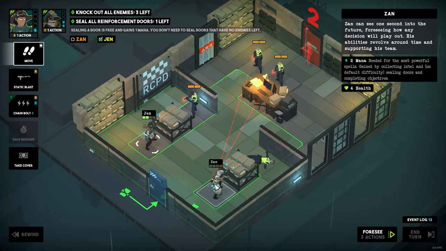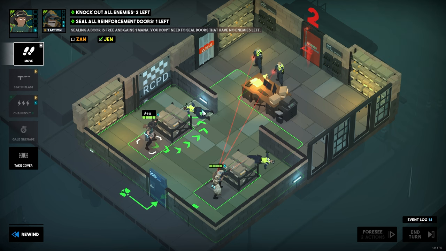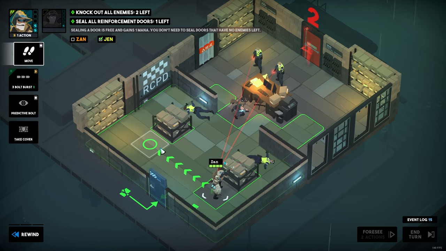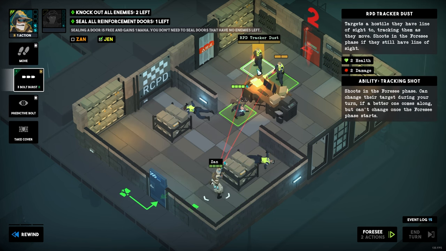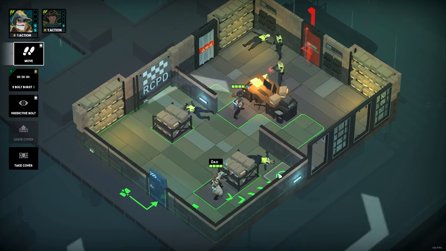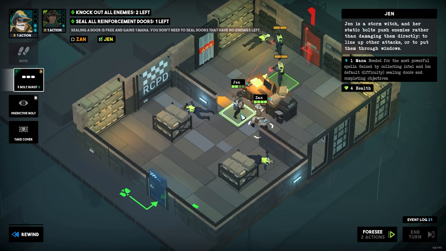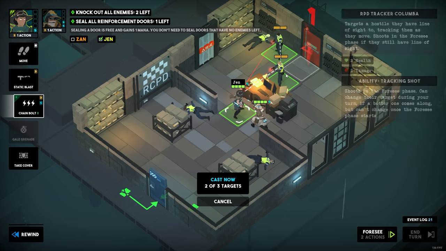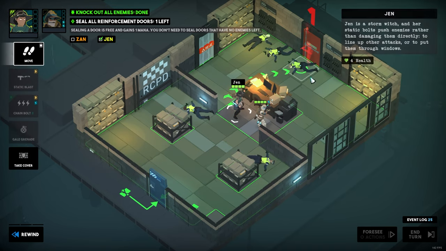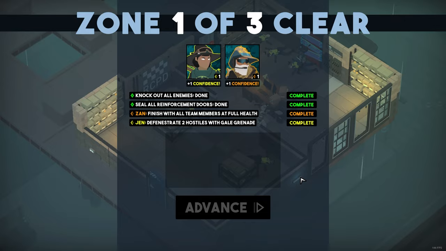Okay, let's start this again for a second. You do that. Take cover. Get rid of you. Take cover again. That should do it. I can finish you off with that. And then you can go to the door and seal that up. Okay. I think we did both confidence objectives there. We did indeed.